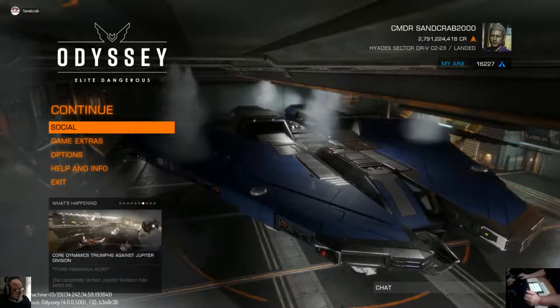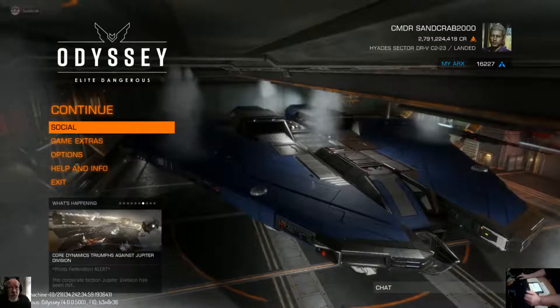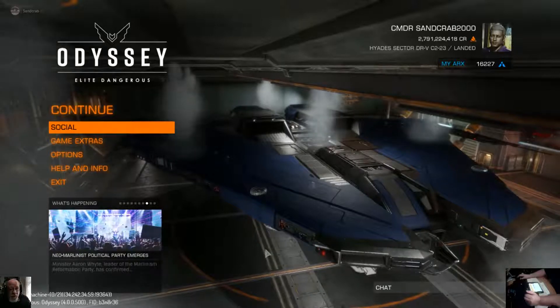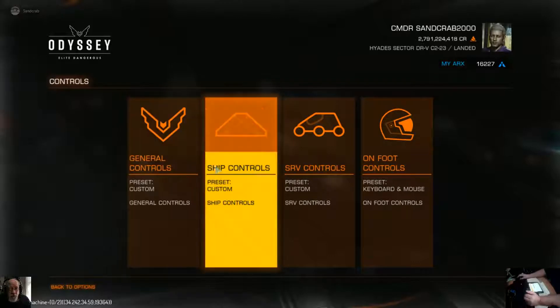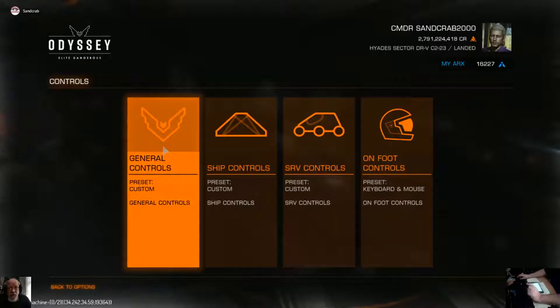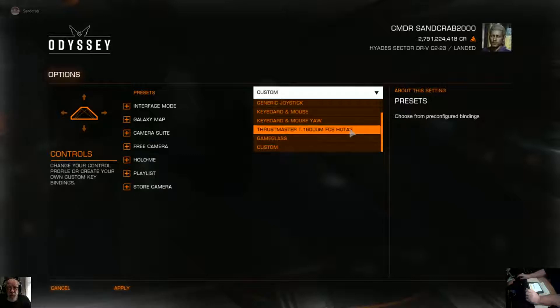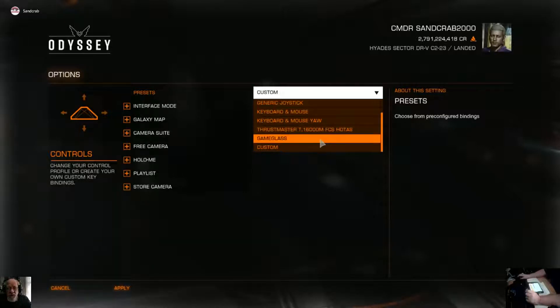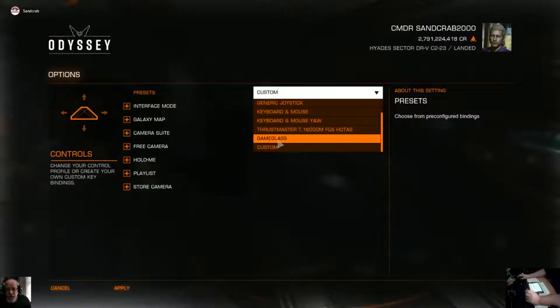You may have noticed that I'm using Game Glass along with the Thrustmaster HOTAS. The setup for those two individually is very easy and very straightforward. You simply go to Options, go to Controls, and you see in Odyssey you have individual controls. You would have to do this for each of them — not just one, but all of them. Select the control, go to the drop-down. There's the pure setup for the Thrustmaster T16000M HOTAS, and there's the pure setup for the Game Glass. If you were using any one of them alone, you would select the Thrustmaster if using the Thrustmaster, and the Game Glass if you were just using Game Glass.